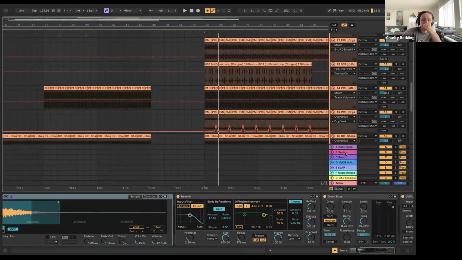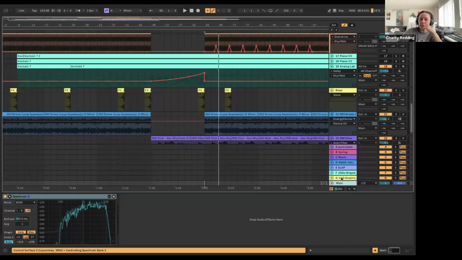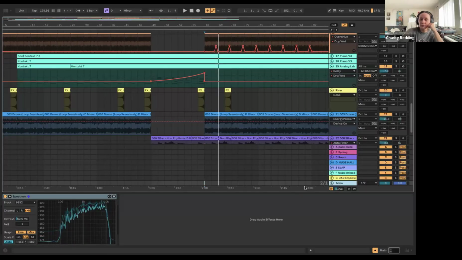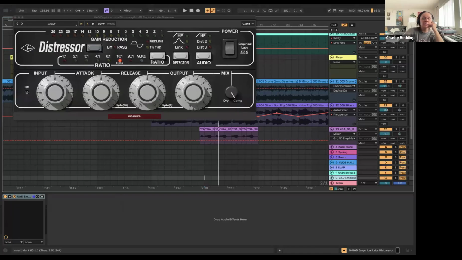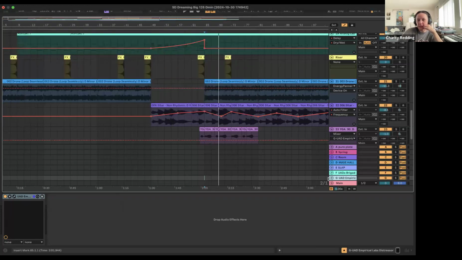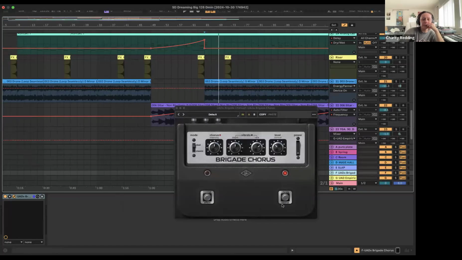I'm huge on sends. I haven't gotten there yet with this, but my favorite is, and once again, Spectrum Analyzer. I am really trying to make sure that my music matches other stuff that I listen to and play. This is probably one of my favorite plugins, just to show people my tools. It's Distressor, this amazing saturation plugin. It makes everything sound really tasty. And I believe this is the chorus. Yeah, this is a chorus. I have chorus on Ascend. So if I want to widen something, I just throw a tiny bit of chorus on it and Ascend.